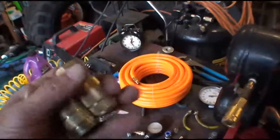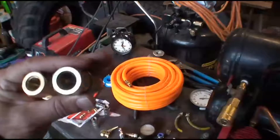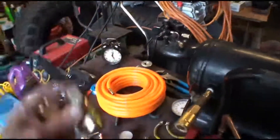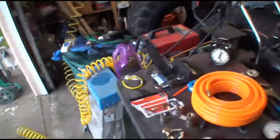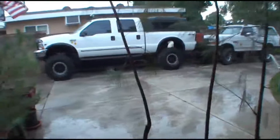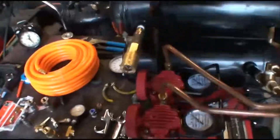Here's a three-eighths by three-eighths connector — that's gonna go on my big compressor right there. It's gonna give me a lot more flow. You'll have to buy another hose just for that compressor. The little plastic hose is fine if you got a little Japanese car with a little tiny tire, but I drive big American trucks with big tires. It'll do the job, it's just gonna take longer — that's what I'm trying to eliminate here, the fill time.